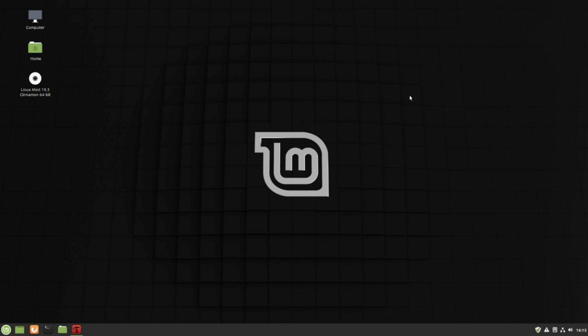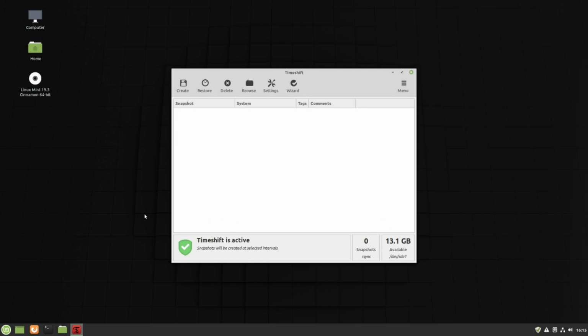Indeed, here we are on Linux Mint, and as I said at first, we're going to be looking at Timeshift. Now, the way that Timeshift works is far more in line with how Time Machine and the Windows backup utility work, in that it backs up your entire system and lets you restore to it. And as you can see, we've got the program right here.